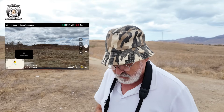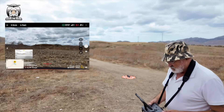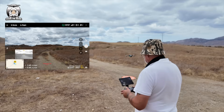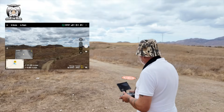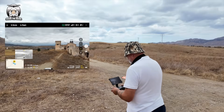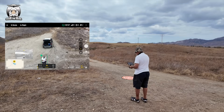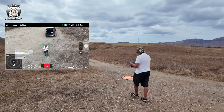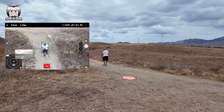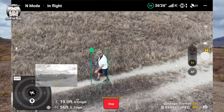Okay guys, so it's already set up. I'm ready to take off, so I'm going to do auto takeoff. Take off — the vision sensor has come on now. I'll learn my lesson on that, I'll keep that on the screen. Okay, we're just going to send the drone up and send it over that way a little bit. Just going to turn it around, drop the gimbal down a little bit. Track. Okay, so I'll just do the same as I've done before. It's all looking good.